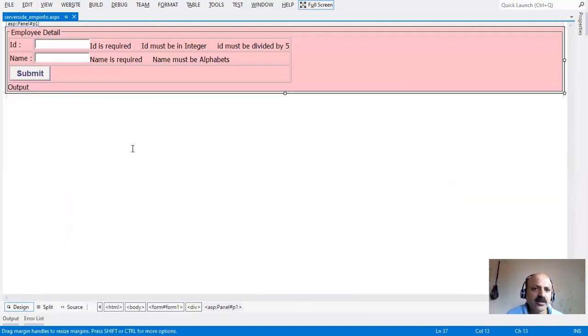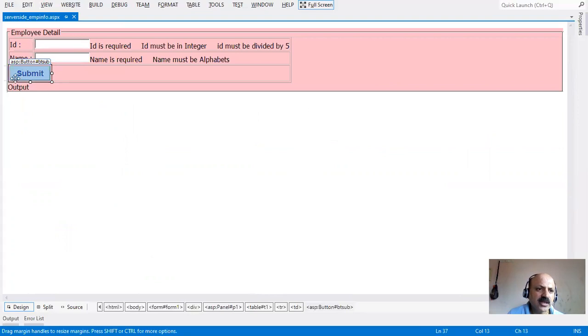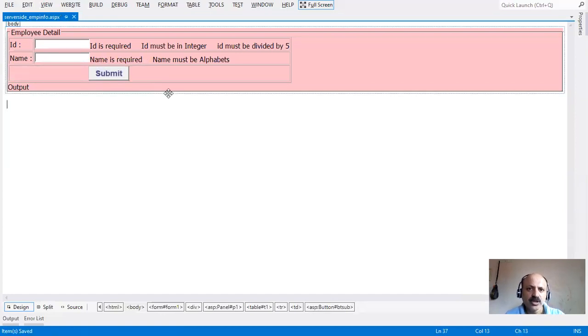Let us check. Yes, here just select the button, and here left margin, so move our button to something like here. Okay, so it looks better. Okay, we first apply our submit button logic.